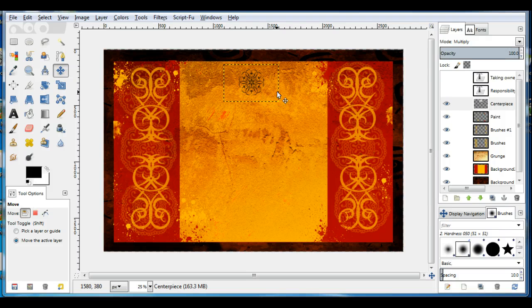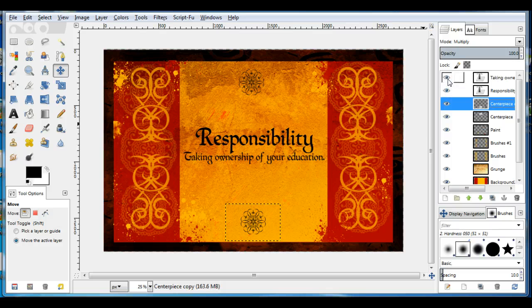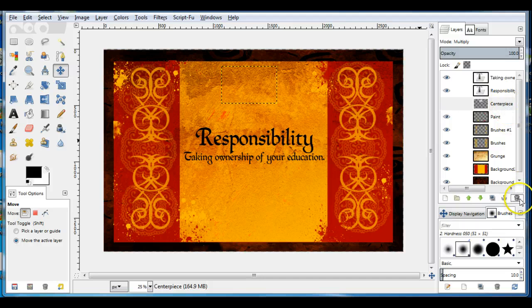The other thing I want to do is duplicate this layer. So instead of having to remake it again, I could just click this where you have two windows. It says create a duplicate. I'm going to click on that, and so it just made a duplicate, one on top of the other. So I'm going to click on that, and I'm going to drag that down here. And then I'm going to turn that back on. Let's just say I don't like these. I can come back here to my centerpiece, and I could turn them off this way, or I could just delete them. So I'm going to go ahead and delete them. You can see that one's my active layer. Delete that. So they're gone.